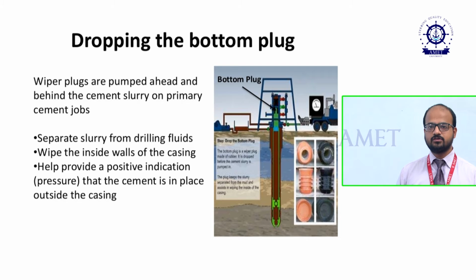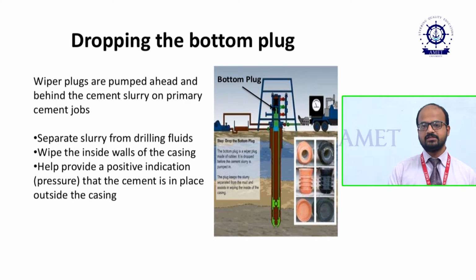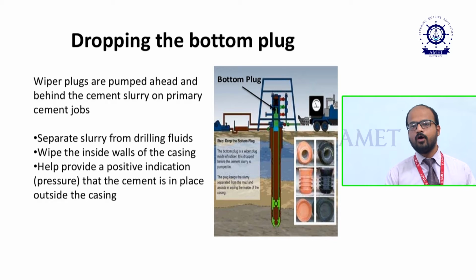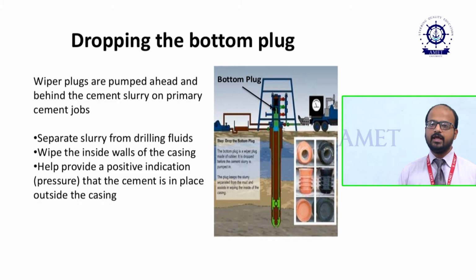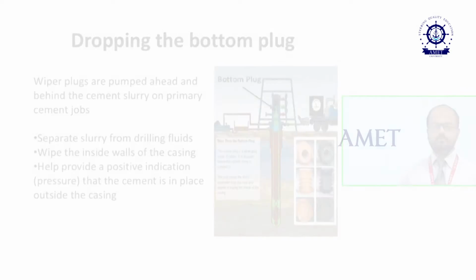That solid material is called the bottom plug. Once I do this bottom plug, this is like rubber, then followed by I can send the cement slurry, then whatever you have pumped earlier: the drilling fluid first, second is chemical wash, and the third is spacer. So if I put this barrier, then what happens? It cannot be contaminated together. So for that reason I am going to pump this bottom plug. Now the bottom plug is pumped.